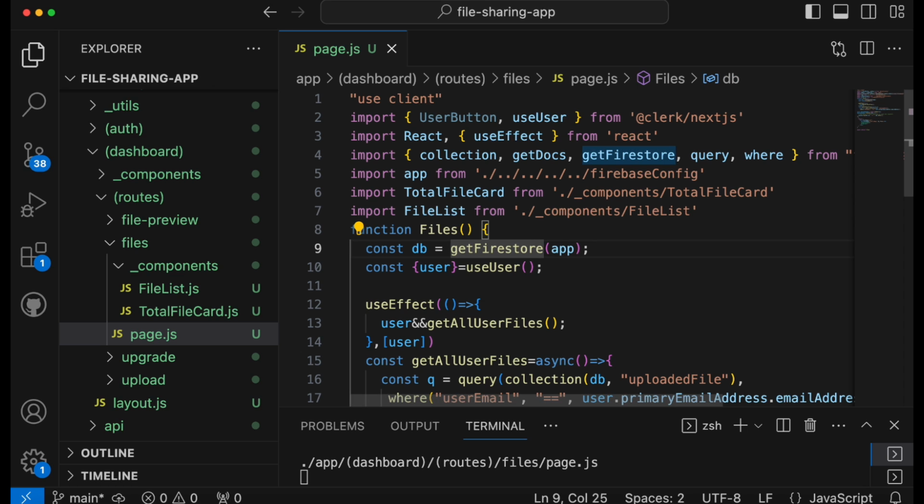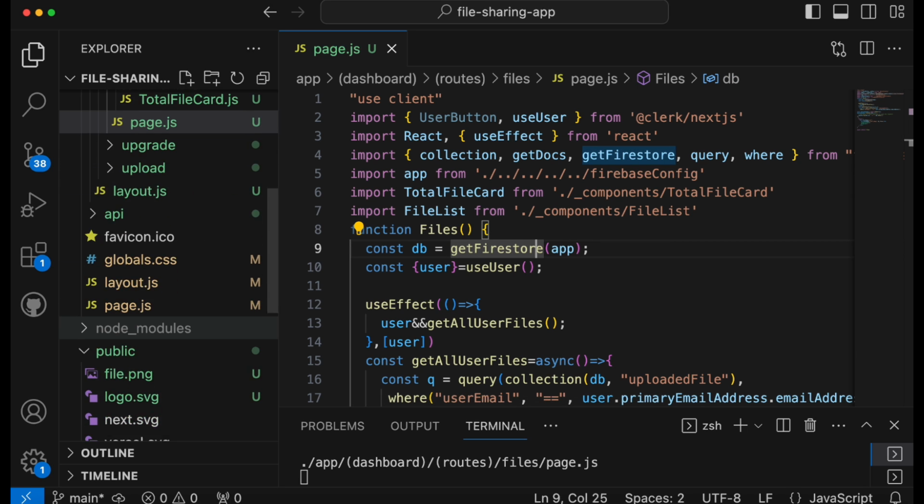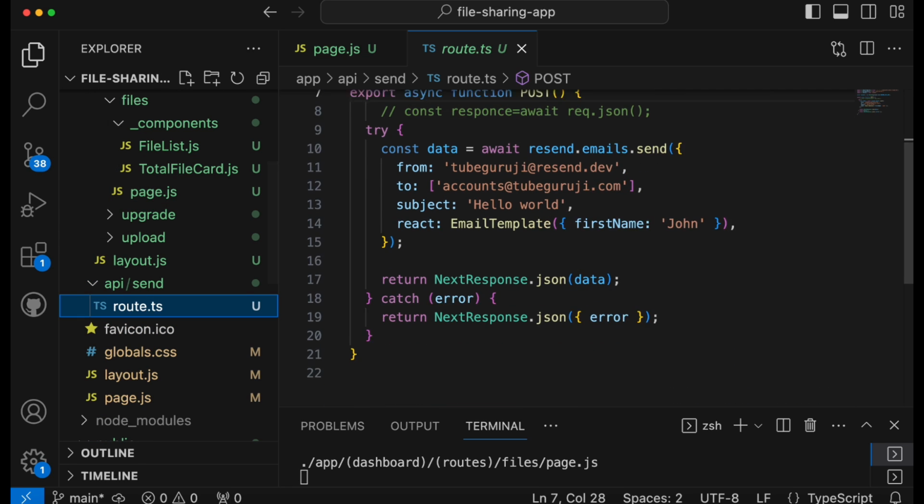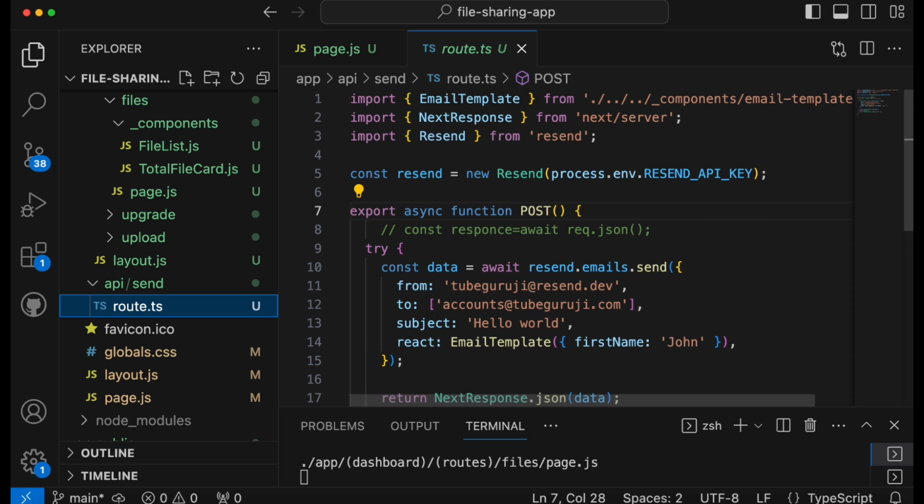And now let's go back to our API endpoint. So I will go to this API route. Okay, so over here right now we are passing the first name. Here you need to pass the actual value that we need to send to our email template.